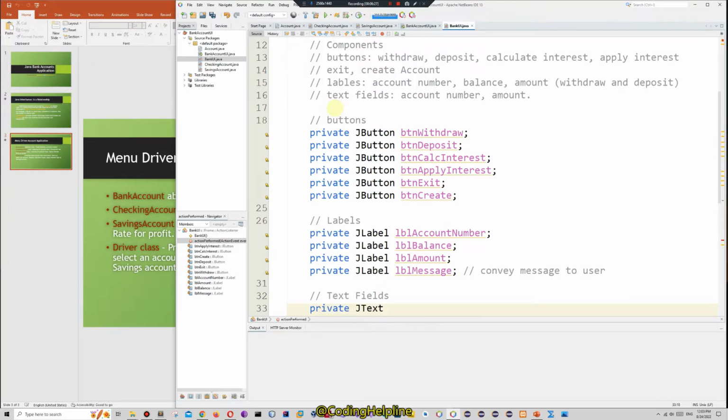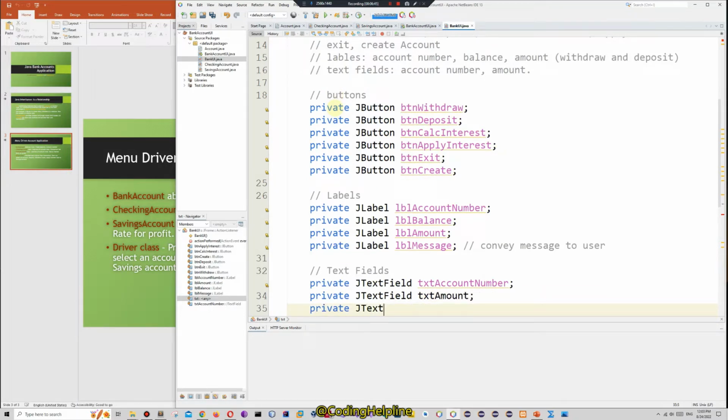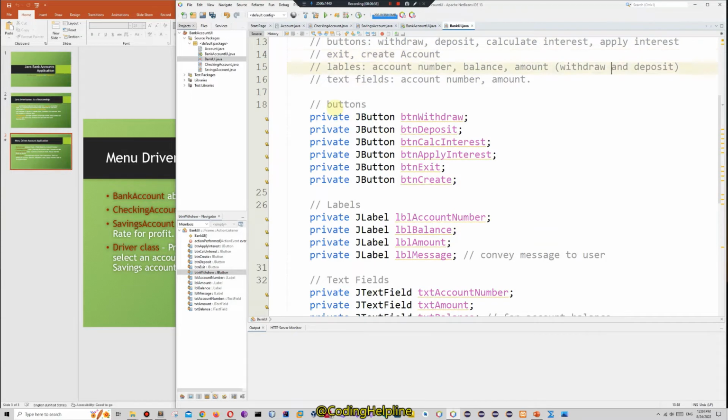Private JTextField txtAccountNumber, private JTextField txtAmount, private JTextField txtBalance for the account balance. We can also add a check balance button.